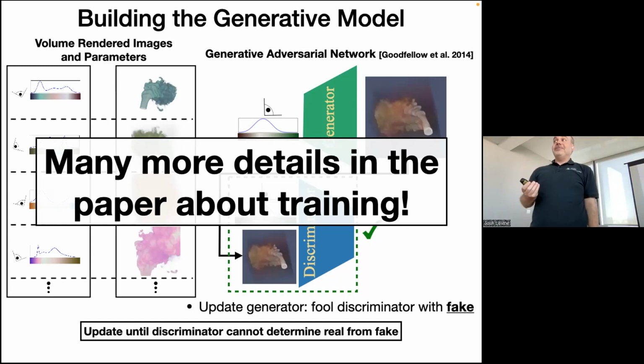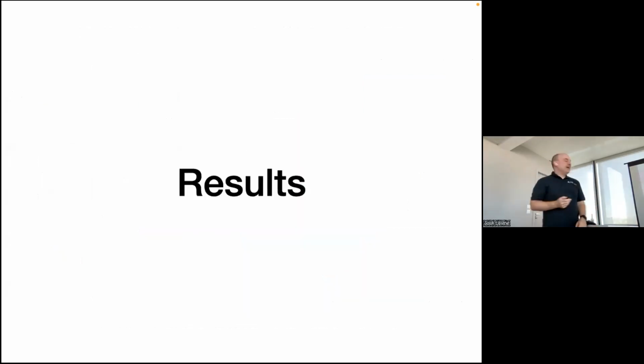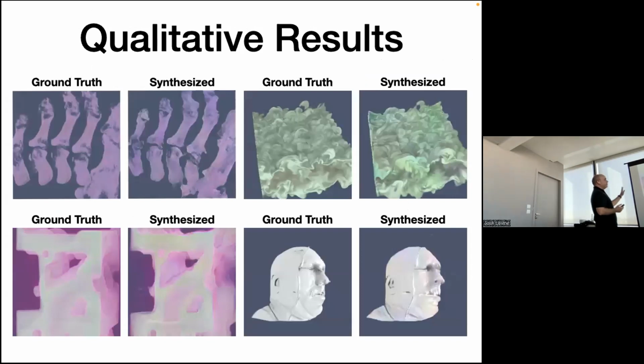Do you guys want to see some results? All right, cool. I'm going to show the results in a couple different ways. The first result is just some pairs of images between the ground truth and the synthesized images. These are original. These are what our network spits out for the input parameters. Again, these are original, and these are what the network spits out. The projector's not doing a great job, because on the projector I think they look really good. On my screen, they look slightly less good. So just understand there's extra detail here, but I'll highlight a couple for you.